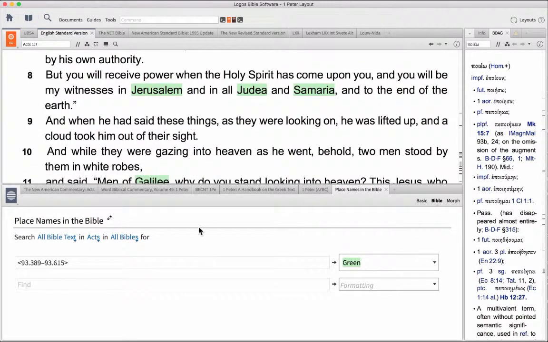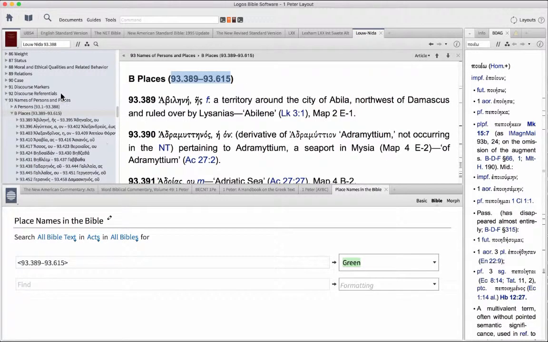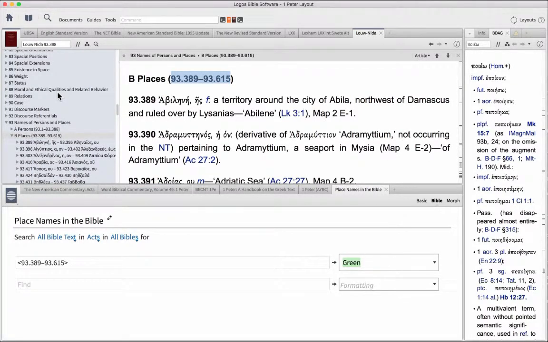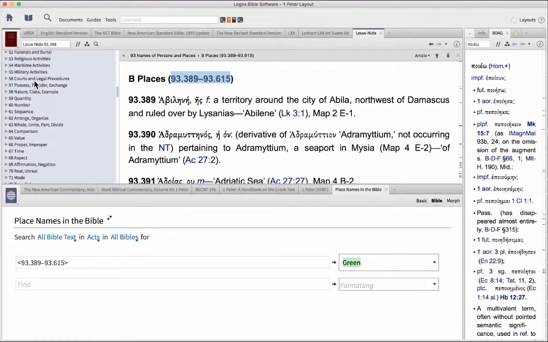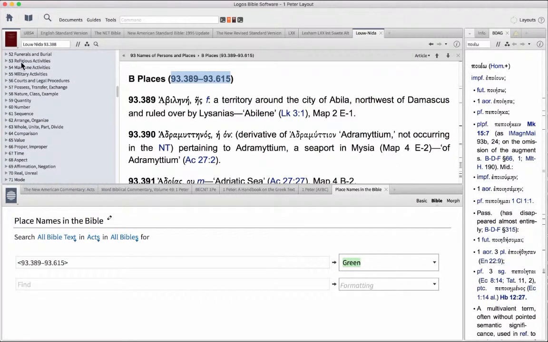All right. Now, let's say you've got this filter, and you can go back in and do the same thing. You can go back to Louw-Nida and say, I want it to mark all the places where we have, let me just pick one here, religious activities.